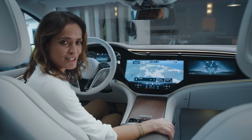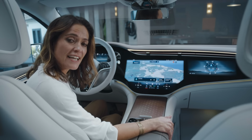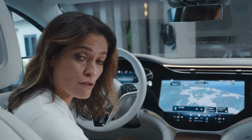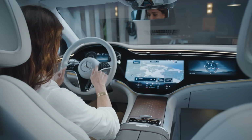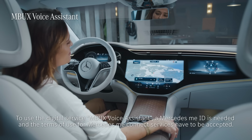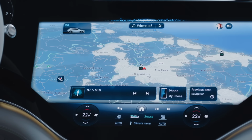The new EQS SUV clearly has its DNA in the Mercedes EQ family, with a focus on ease of use, intelligence, and digital luxury. And it features the very latest generation of the Mercedes-Benz user experience, or for short, MBUX. Now you can control this via the touch control buttons on the steering wheel, the touch screen, or you can use the voice assistant. Hey Mercedes. How may I help you? I'm hot. I'm reducing the temperature to 20 degrees.